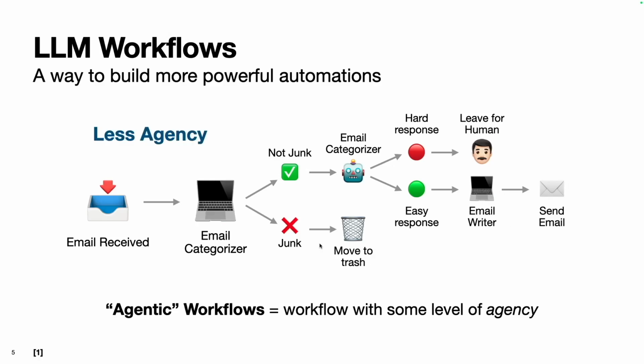However, this slightly different workflow would have a bit less agency because here we explicitly define the rules for this first categorization, and then maybe we have predefined scripts for responding to particular emails. But of course, we could have a little more agency by letting an LLM draft the emails in whatever way it likes.